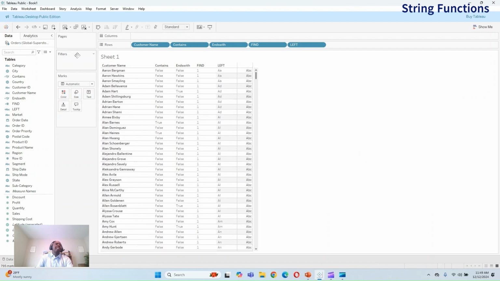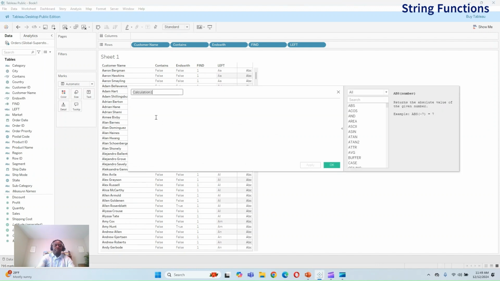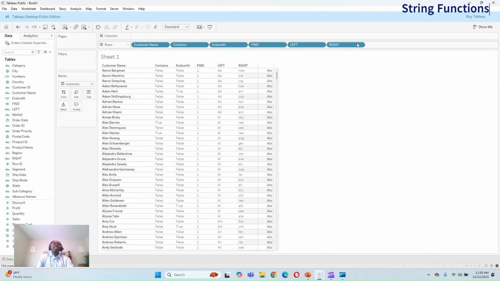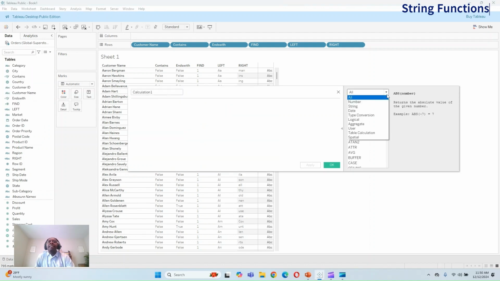Same thing with right. It will return the last characters that you specify. So I want to return the last 3 characters, and it will be a dimension. So I just drag it right here. Then it will say, for Beckman, the last 3 is MAN. Perfect. Let's see if I can find some more on the string.